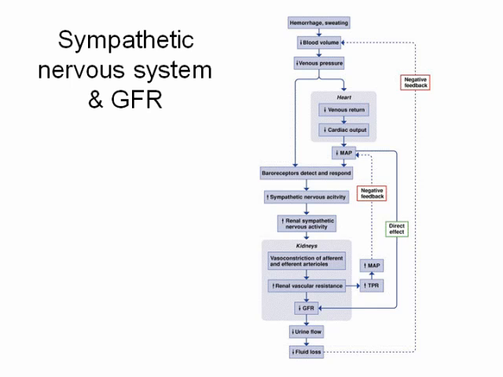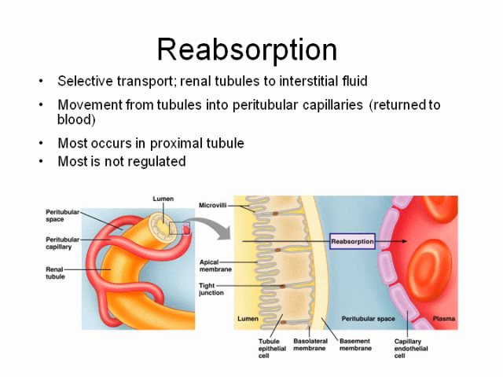Well, I kept talking about the fact that we're going to get to talk about reabsorption eventually, and here we go. Reabsorption is selective. We're transporting, so I have to go back to some of the earliest material in the textbook, material that we actually have not talked about in any detail in this course because it was covered in prerequisites. But the idea of transport, we had this covered in some of your labs, the idea of active transport and passive transport. Reabsorption, for the most part, is due to active transport or facilitated passive transport, but it is selective.